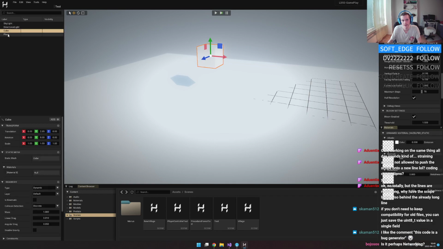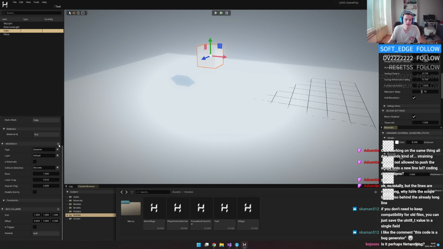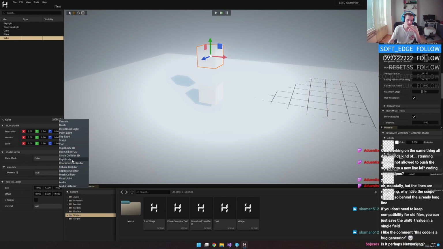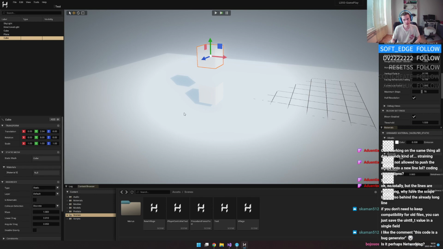But the current issue is, if I wanted this to be an actor, right? And so, like, if I want this to be a collidable object, I give it a box collider. But because I haven't given it a rigid body, it typically would not actually collide.